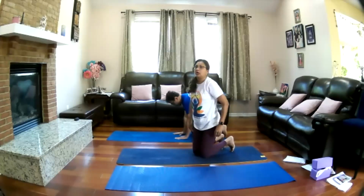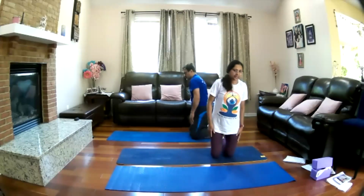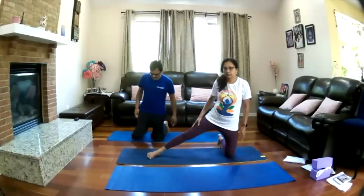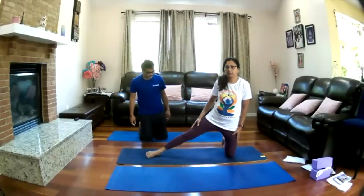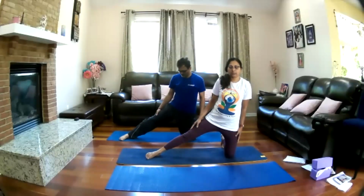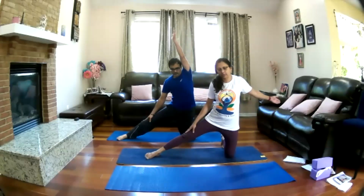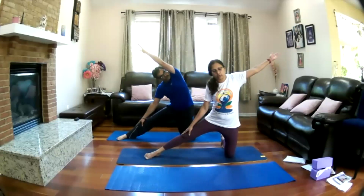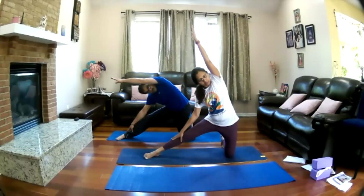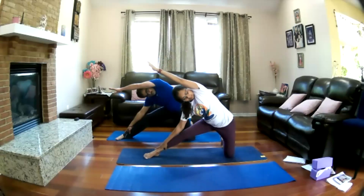Now we'll do one more pose, which is gate pose. So for that, we'll do first on the right side. So extend your right leg on the right side. Now slide your right hand along your right leg. And while inhaling, take the left hand up. And our goal is to reach the ankle by the right hand.